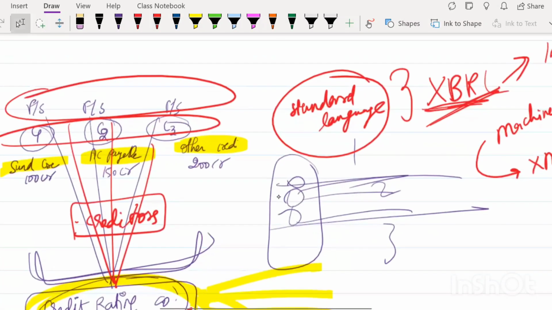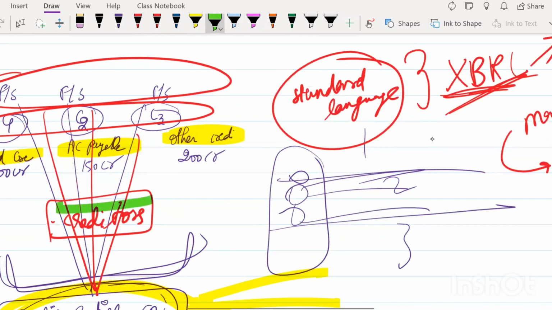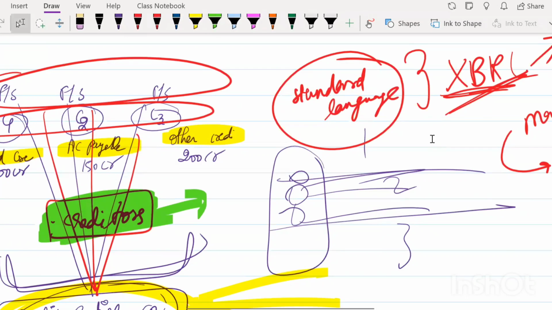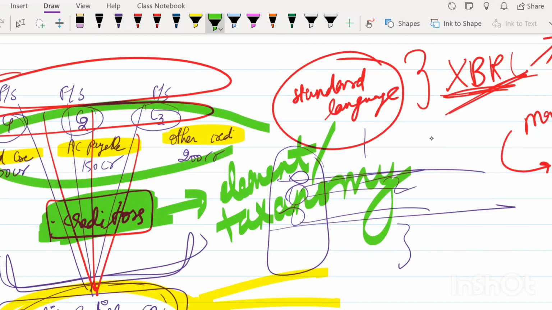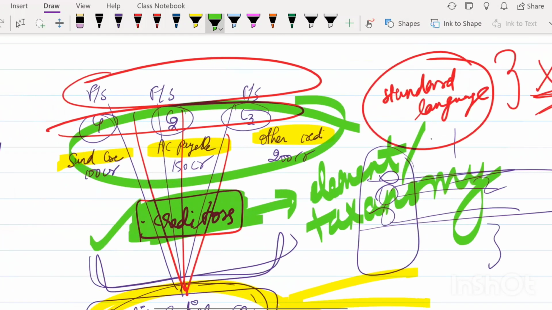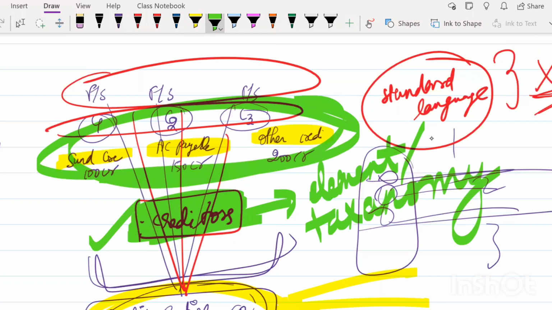Now here, the term creditors, which has come out of the XBRL, this term can be called either an element, or a definition in a dictionary, or you can also call it a taxonomy. Say it as taxonomy that will best represent these financial data. Creditors is the taxonomy which will represent this financial data at its best.